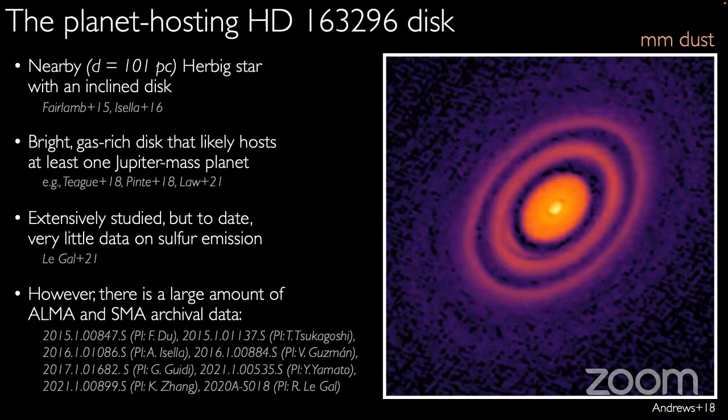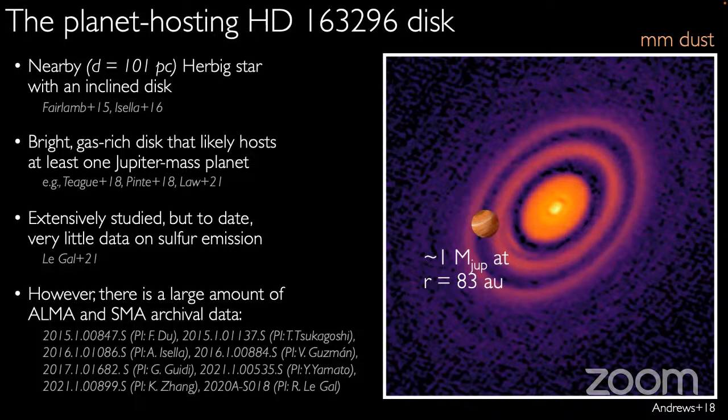So let's get started. The first disk I want to introduce you to is HD 16296. It has this really beautiful multi-ring structure. It's relatively nearby and modestly inclined with respect to us. The main thing I want you to take away from this is there's evidence of multiple Jupiter mass planets in this disk. Particularly, I want to just focus on the one candidate that exists here. It's about a Jupiter mass at around 83 AU or so.